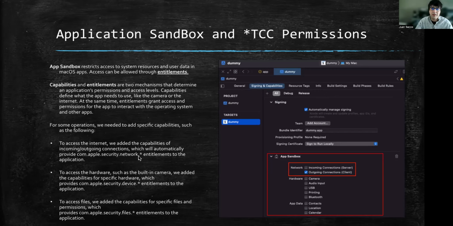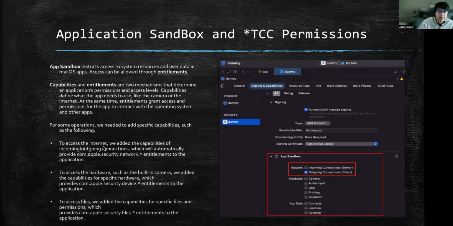These entitlements are basically the permissions in the underlying part of the application. I will show you later a command on how to look for these entitlements. These entitlements come from these TCC permissions, though not necessarily, because some security permissions come directly as an entitlement, not as a TCC permission. But when you enable the TCC permission, it translates into entitlements.